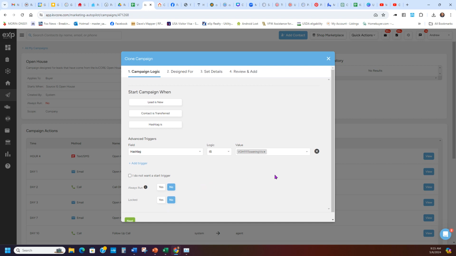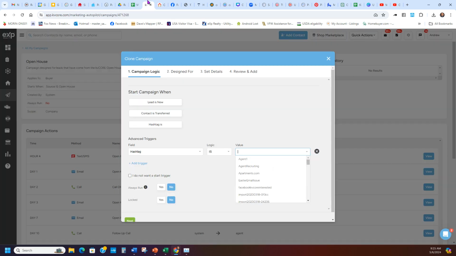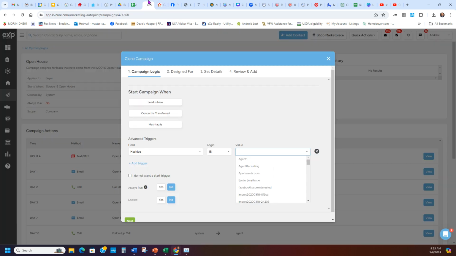Now, anyone who comes in for your open house, or I recommend instead of doing a hashtag, the other hashtag you labeled everyone, VOH, this would be a better hashtag. Or I would just, it's up to you. This would be a good follow-up for this actual property. So you'd have to just do a clone each time you do a property, which is not a problem. And then you'd have it ready to go.